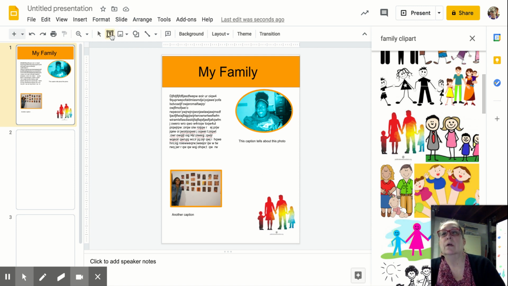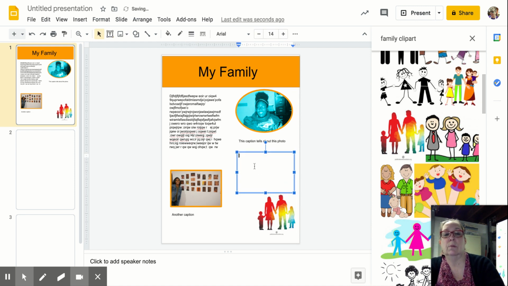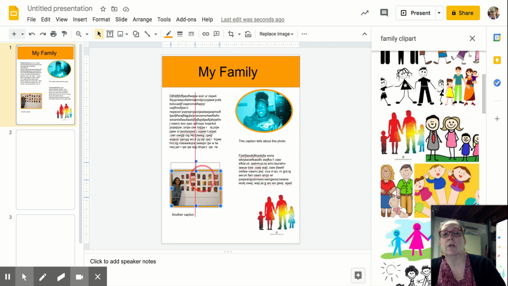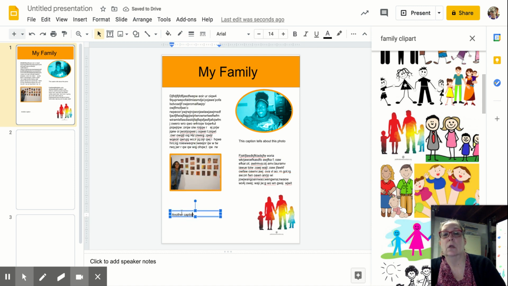And let's see, so maybe that's going to be some more words. Okay, and then you're going to have to play with the layout. We want it to look nice. So you're going to have to figure out your arrangement and things like that.